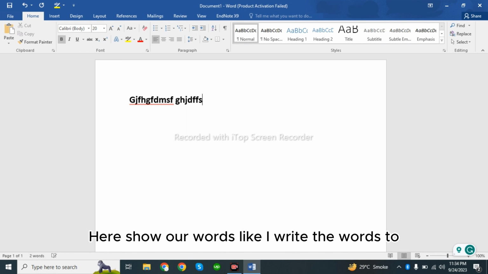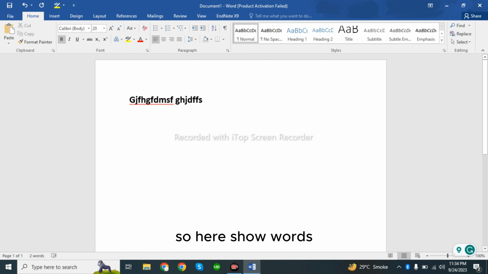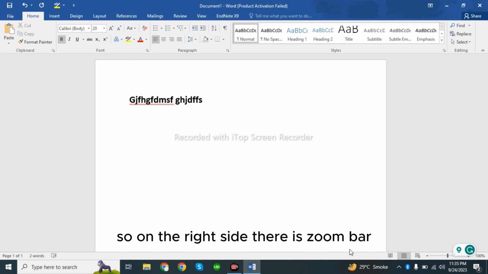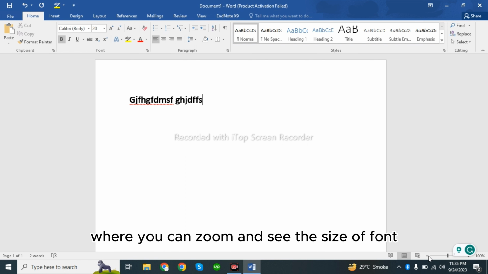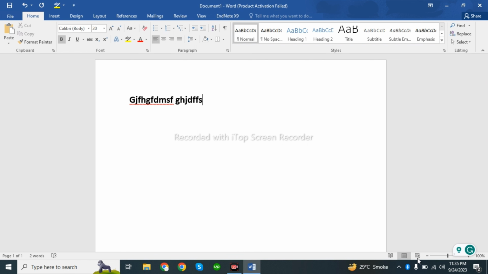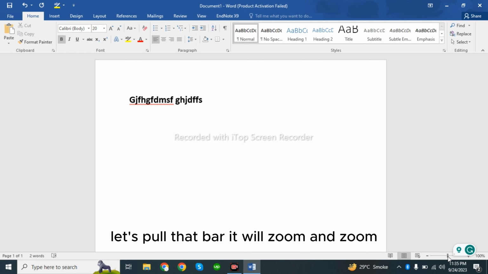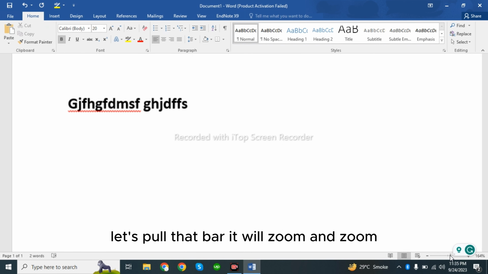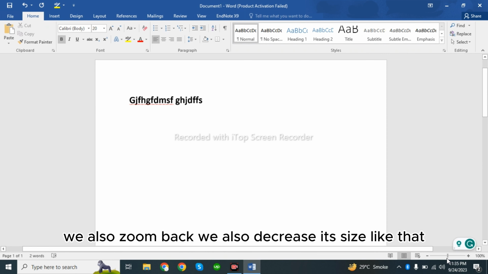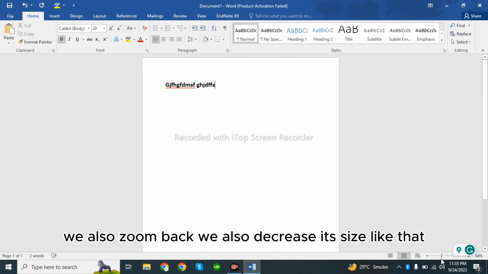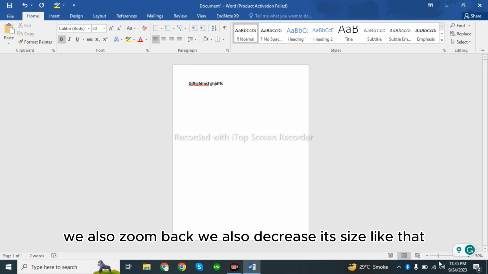Here it shows our words, like I wrote 2 words, so here it shows 2 words. On the right side there is the zoom bar where you can zoom and see the size of the font, which is very small. Let me show you how it works. Let's drag that bar. It will zoom in and zoom in. We can also zoom back and decrease its size like that.